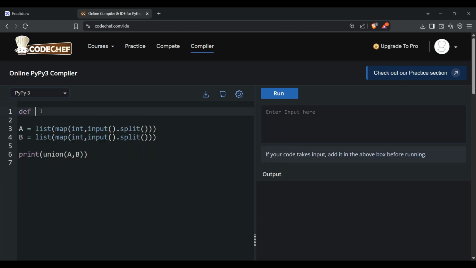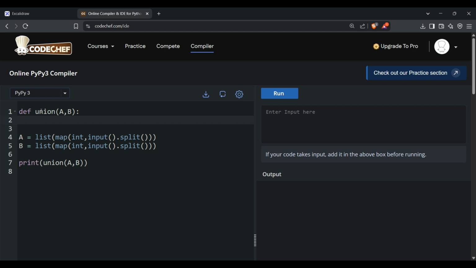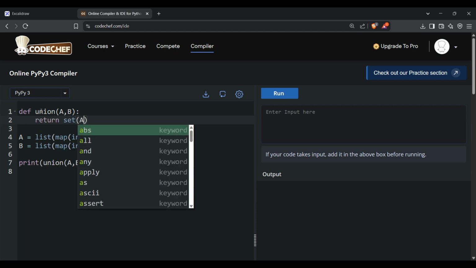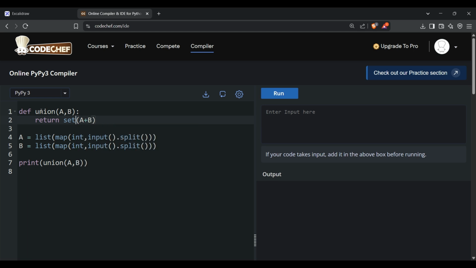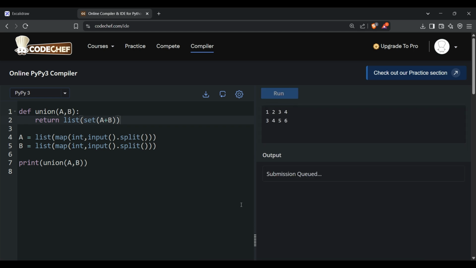Now we write def union accepting a and b lists, and we may return a set of a plus b converted into a list again. Okay, so if I write 1 2 3 4 and 3 4 5 6, we may get 1 2 3 4 and 5 6.